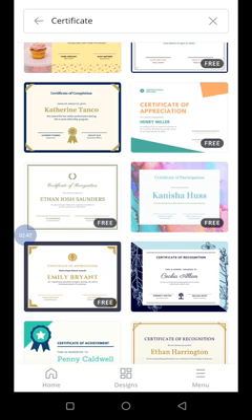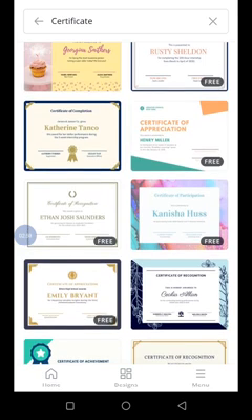So after you select your template, you have to give it time to load, because oftentimes due to network it's slow. I apologize for the poor nature of the network.